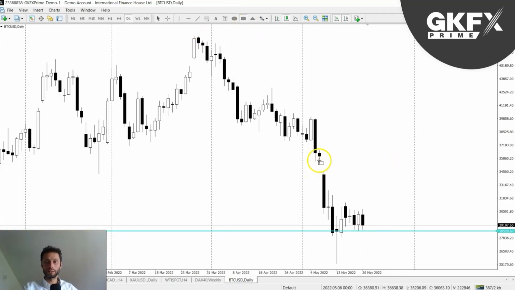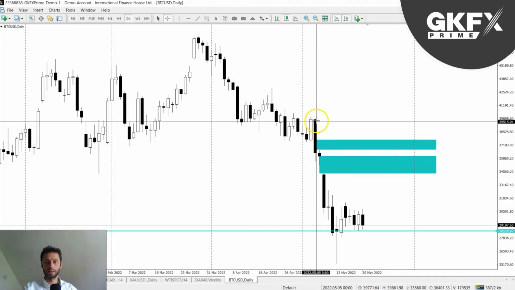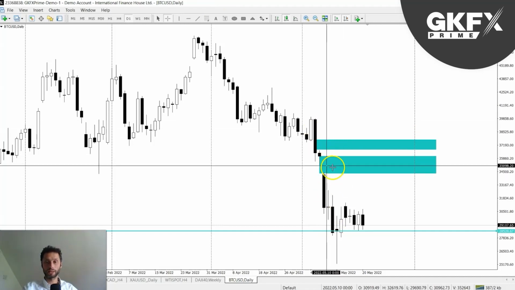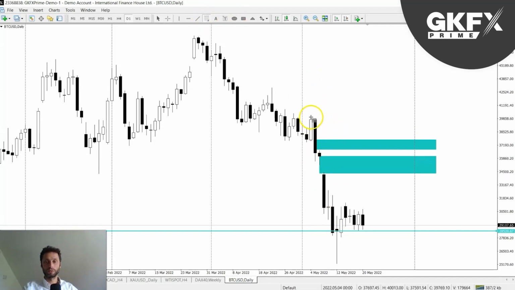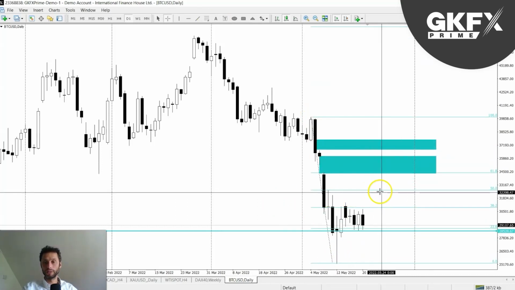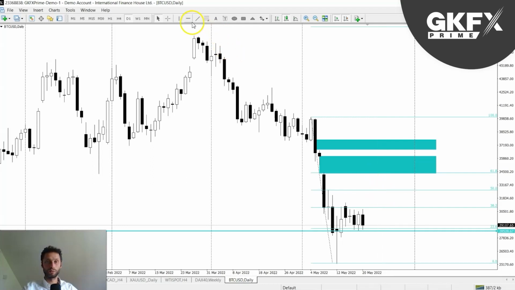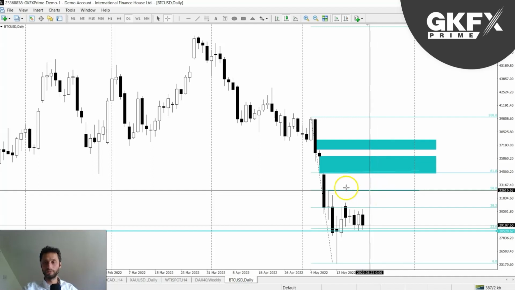My eyes are drawn to this gap right here, and by the same token, this gap in price right here, where price just moved away and then hasn't actually come back into it. You can also draw a fib from the high to the low. Once again, we haven't even reached the 50 level yet, so that will be the first level to look at. And then after that, I'll be interested in the 61.8 and above as well. So really, as a minimum, I'm looking at the 50 level.